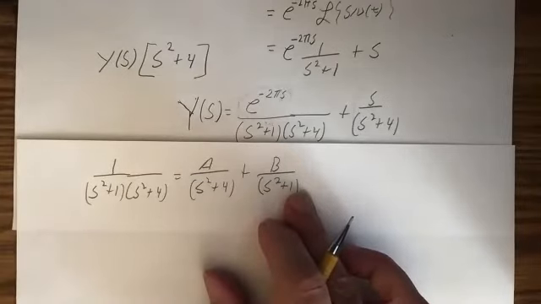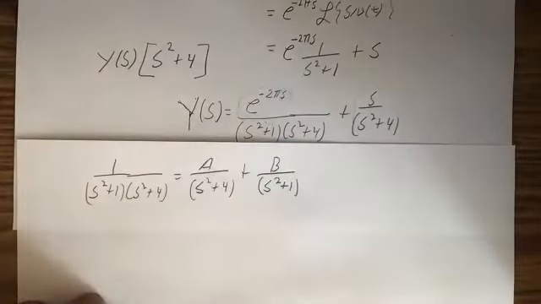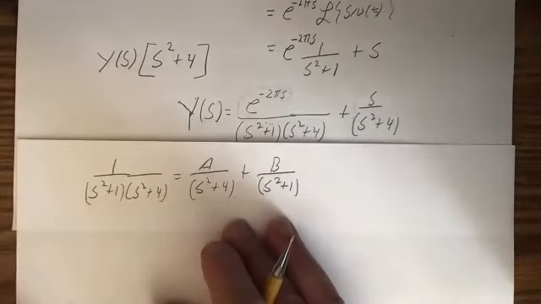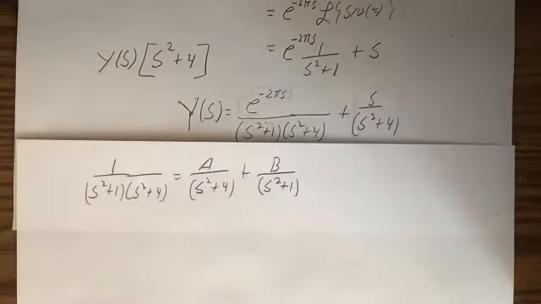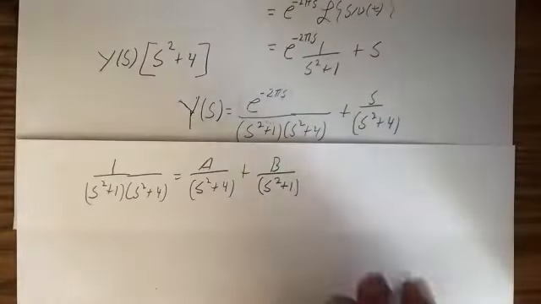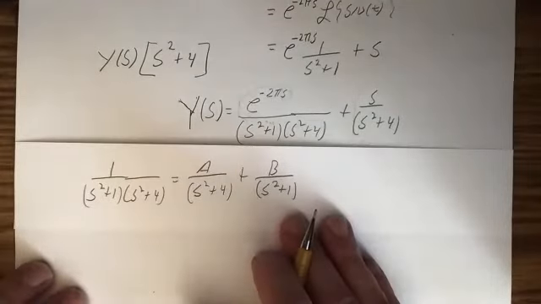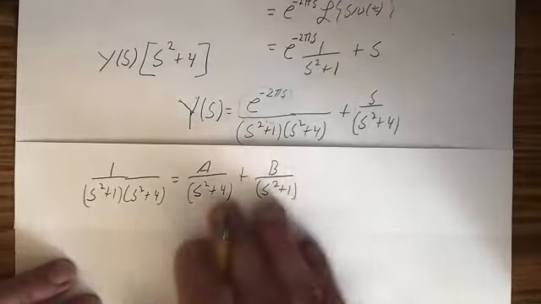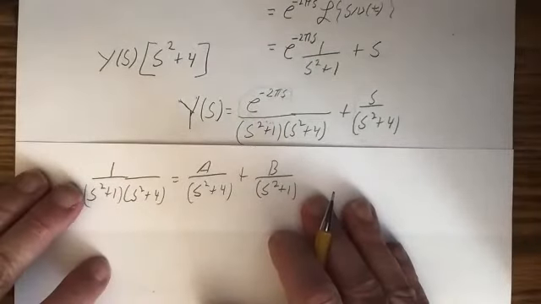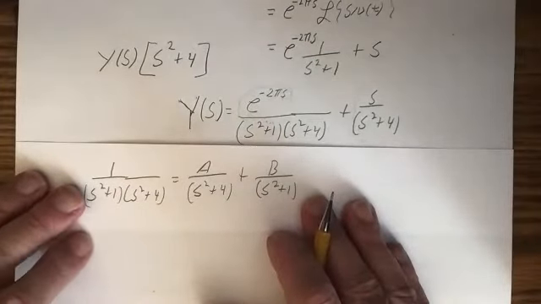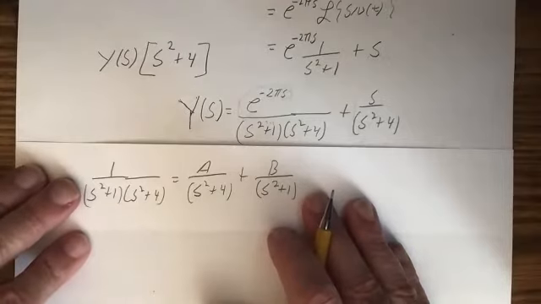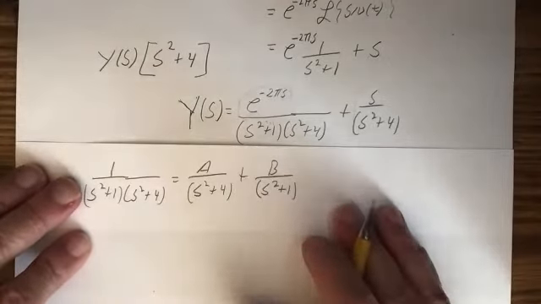By the way, there's also another method, and sometimes it's easier, sometimes it's harder. It's called convolution, where instead of doing partial fractions, you end up doing integrals. It's in my notes. I have it on Blackboard for the student that's interested. Instead of using partial fractions when you deal with Laplace transforms, there's a method called convolution that you can also use. Okay, now we have to solve for A and B.